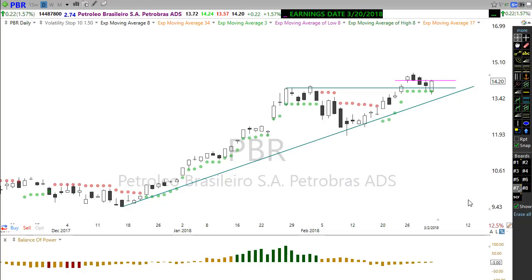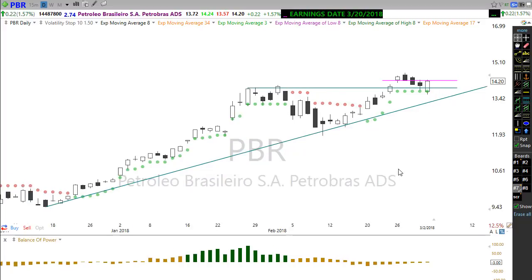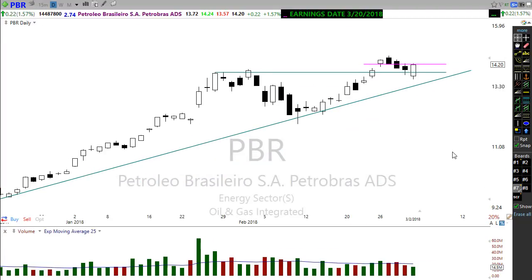Okay, so let's look at some charts. Let's take a look at this chart in PBR. Anybody like this chart in PBR? Pretty sweet, right? Now, you could choose or have chosen to purchase this on Friday, right? Would anyone agree this is a bullish engulfing candle reacting to price support and trend? Buyers stepping in. You could have purchased on Friday.